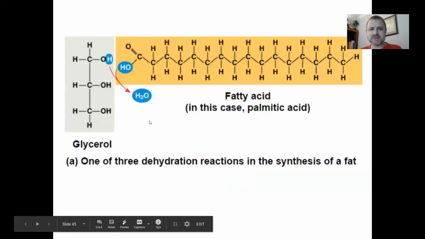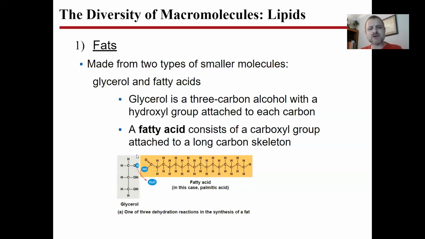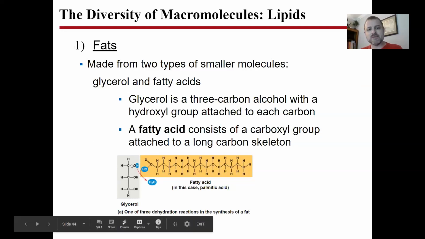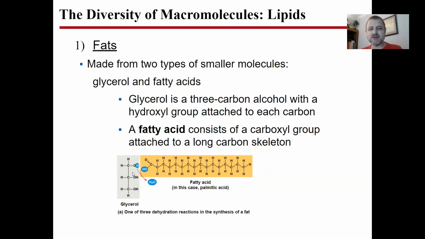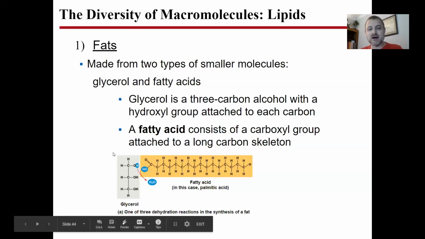Let me look at something real quick. This is just that same picture bigger. Okay, so glycerol is this molecule here that's highlighted in this kind of tan color. It's a very small molecule. It's a 3-carbon molecule. Each carbon has a hydroxide group, an OH group, and the rest are just hydrogens.